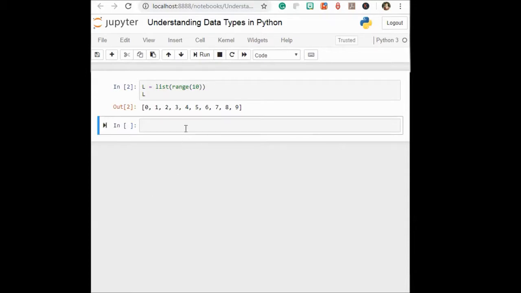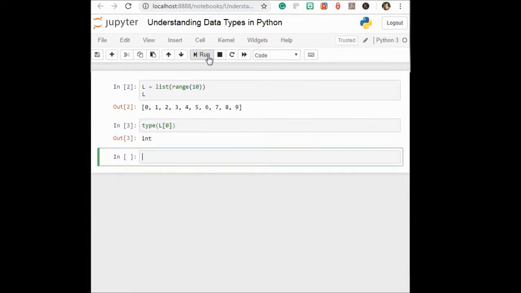So now we will write type(L[0]). We want to know which type this is. That's an integer type.